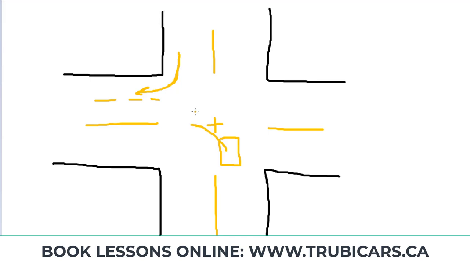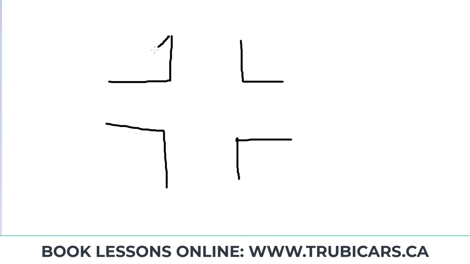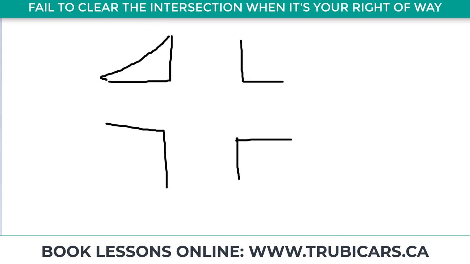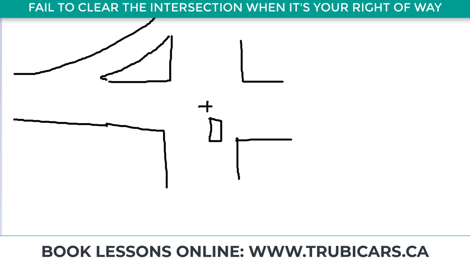The next critical error: you are turning left and someone else is turning right, but they do have a yield sign. So there's a yield sign on their side. You are turning left and you establish — one car is coming from the other side with a right signal on and they have a yield sign. That means they're yielding to you — you have the right of way. They have to wait for you. If you hesitate and let them go first, that's going to become a critical error.